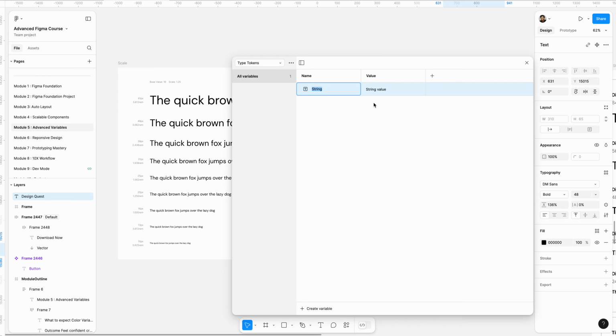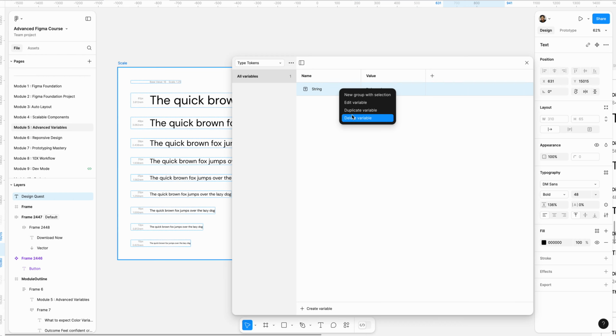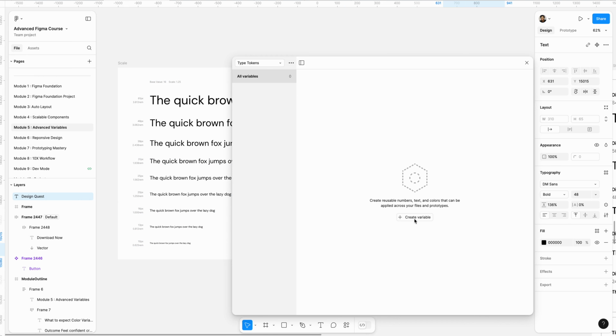Now let's create a string variable, because for the font family, it's a word, a series of characters. That's why it's a string instead of a number. We're going to name this font family, and let's name it font name, and then write whichever font you want.